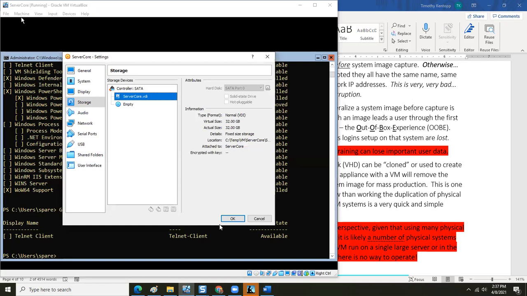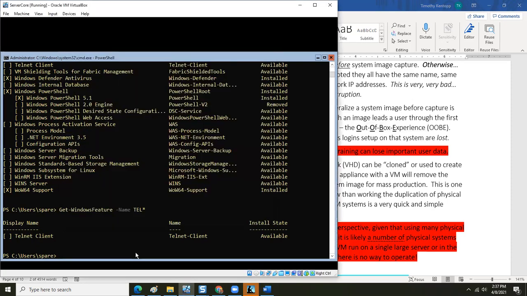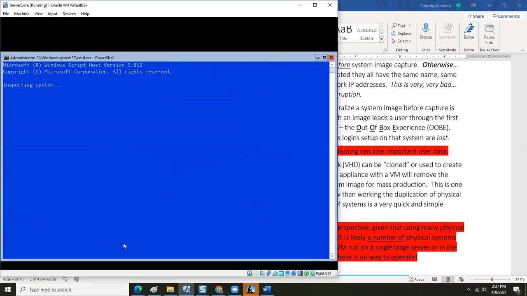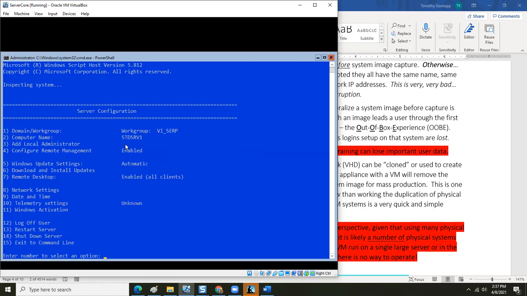Now, in our case, we know what the name of our system is because we changed it. But if we go here and look at our menu, I chose to name my computer STD SRV1. When I do OOBE, it's going to have some other randomly created name.